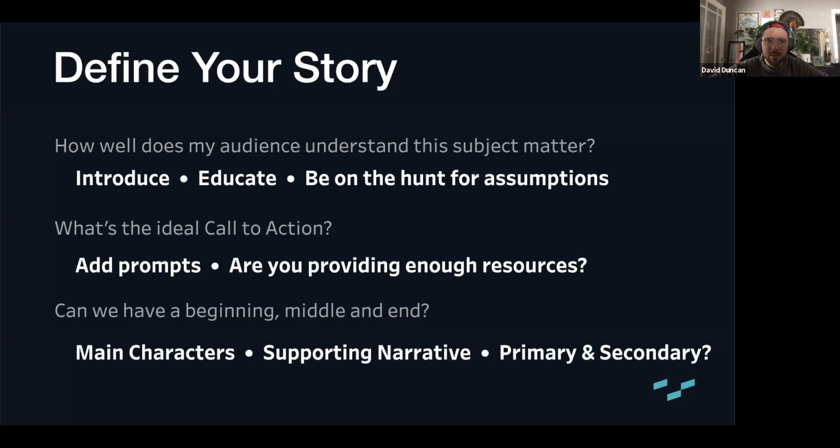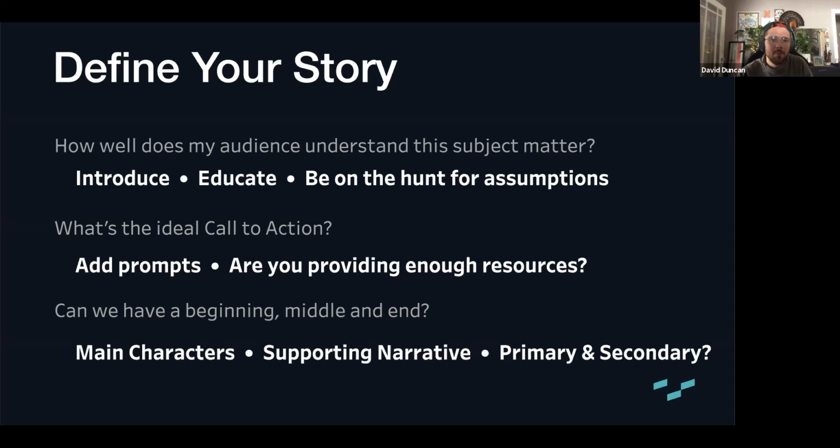Add prompts when we need to get someone to do something. Are we providing them links to, maybe we have a stepped process through a workflow, and maybe we can encourage them to just move right on to step 2 or step 3, because we can integrate the dashboard so well into their current workflow.